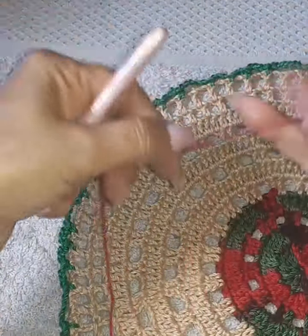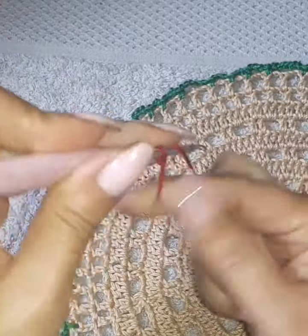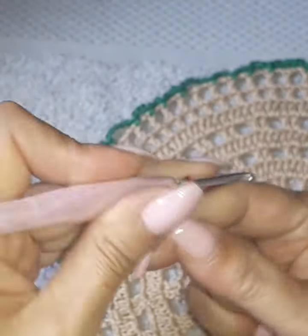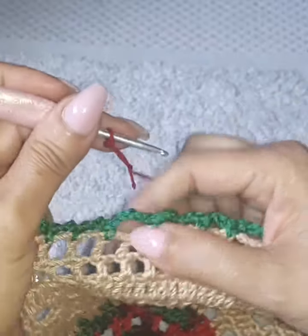Okay, everyone, going into row 14. So I'm coming in with my multicolored green, red. We just have a couple rows left. I'm going to come in anywhere where I have 5 chain.